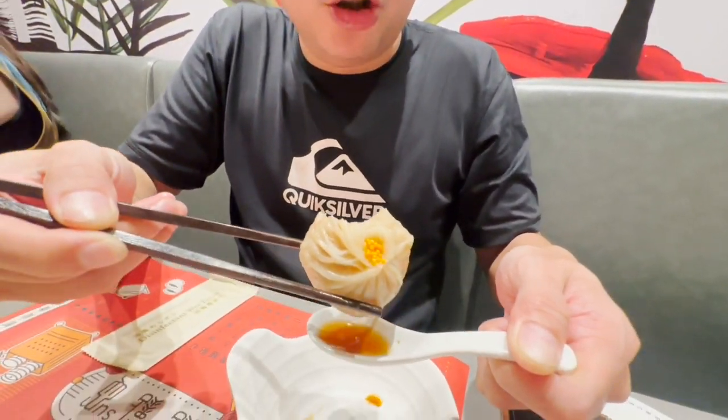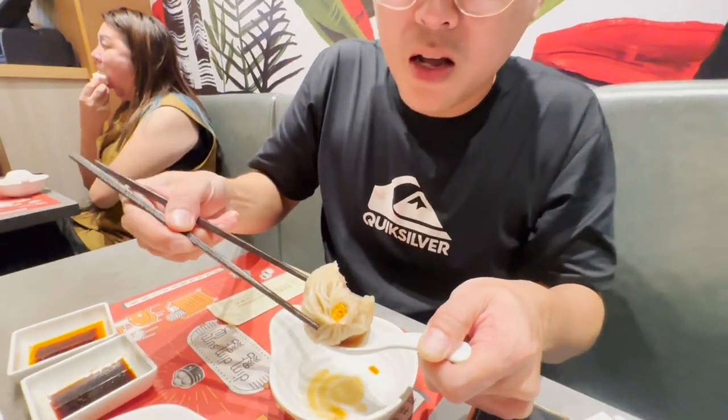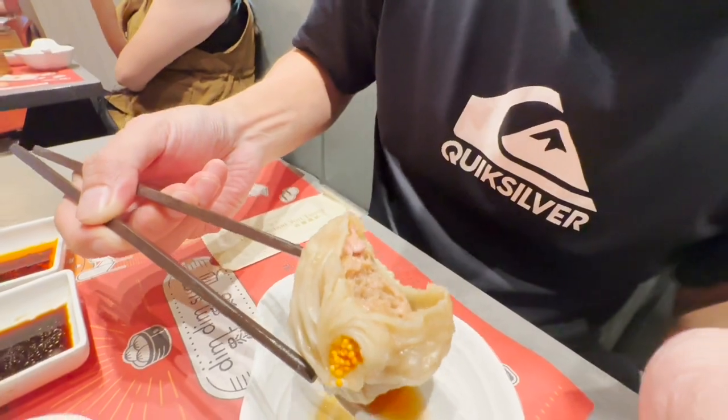Now it's time for their shallum bao. This is actually quite a huge shallum bao. I'm going to take a bite out of this first. Oh, soup is just all coming out! Soupy, savory, and look at that — tons of meat inside. For a giant shallum bao, it's actually quite tasty. The wrap is a little bit on the thick side, but wow, that is delicious.